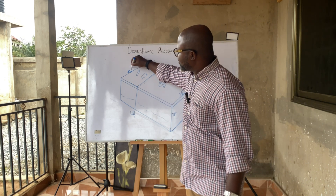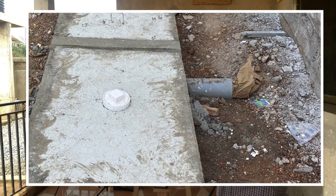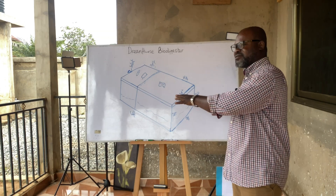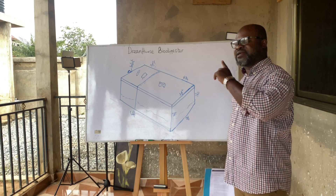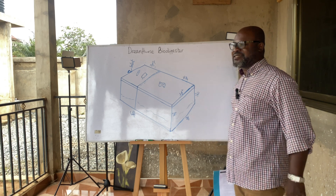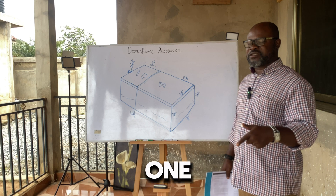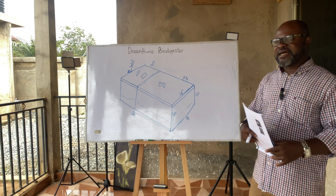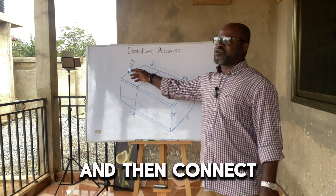You take the whole section off and this is where the separation is. The inlet is the one coming from the house. If you have a toilet in the house, you are supposed to get an inlet and leave the pipe there. The plumber who comes will connect every single toilet in the house. If it's a three-bedroom house with maybe three toilets and a fourth one for guests, the plumber is supposed to bring all the pipes and connect them to the inlet.